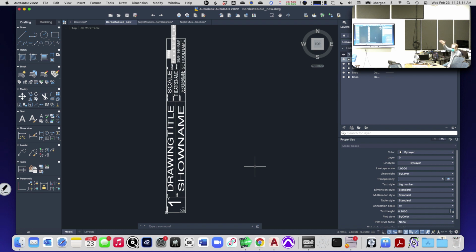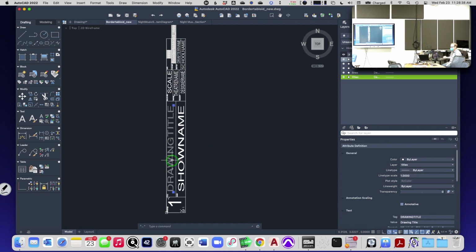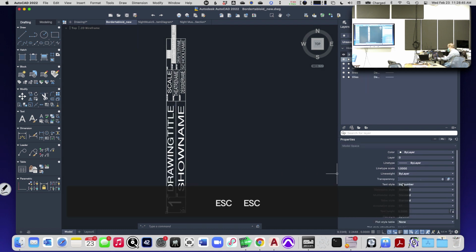I made this title block 20 years ago. I tweaked it for the first time ever 3 years ago when I started teaching this class. And I updated it for a couple of little tweaks, but I've been using the same one for years. So make yourself a title block. If it's not perfect, it's not the end of the world. You've got the rest of your life to tweak it and make it better. But what I really want to see you do is play around with this idea of an attribute definition. So that ATT definition, put that in there, and create that tag.